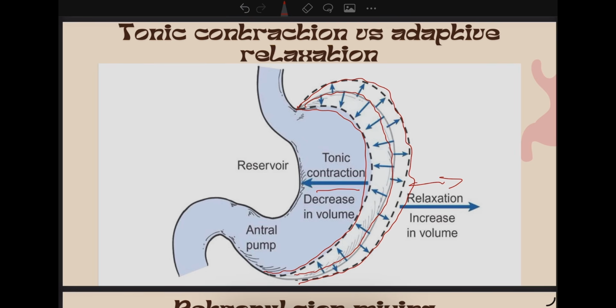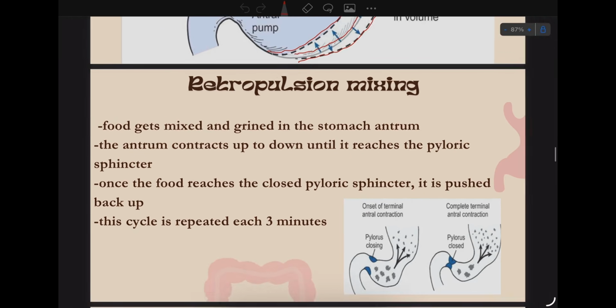And this is why the stomach is called a reservoir for food. Because food is kept there. It's not merely for digestion, by the way, the stomach. Most digestion is happening in the intestines anyways. But it carries the food and it adapts to the amount of food that you eat. This is why some people might have a big stomach and some people might not. Actually, if you saw the cadavers, you'll see that some of them are like a small bag and some of them are like a giant bag. Whatever. But you'll get the idea.